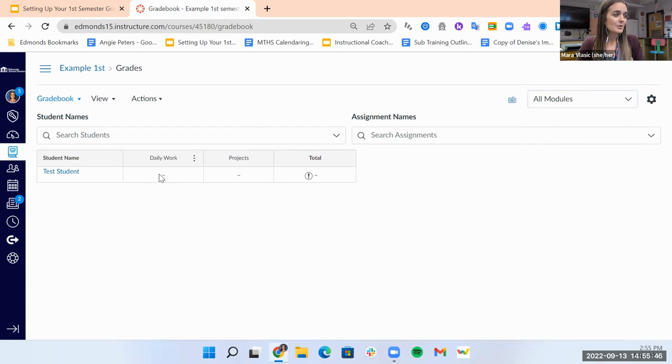Susie, you asked about importing grades. So you can actually just type directly into the cells in your gradebook to import a grade or to input a grade in the Canvas gradebook. We also have a feature called Speed Grader, which is your built-in kind of grading tool, and we can cover that at the end of the session.